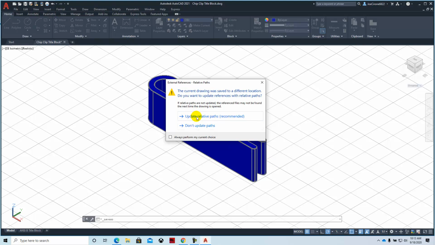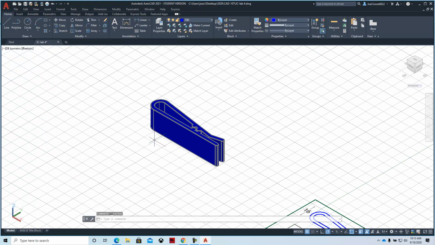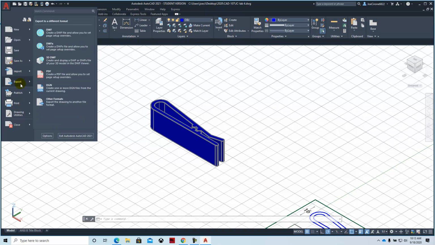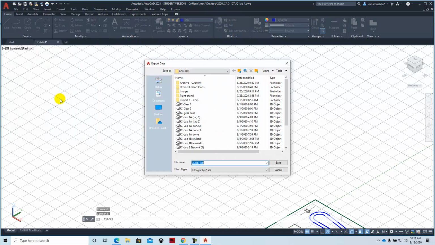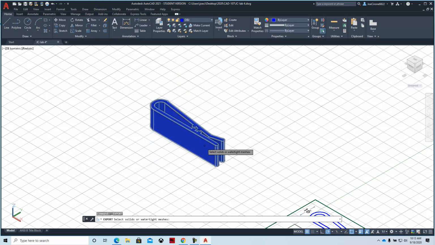We'll go ahead and update these relative paths. This was with the image that we inserted. Alrighty, we can export it. Other formats, lithography file, save, click on the part, hit enter.